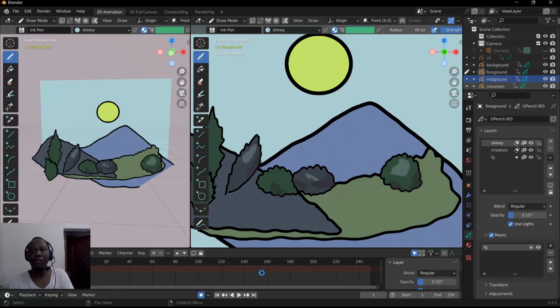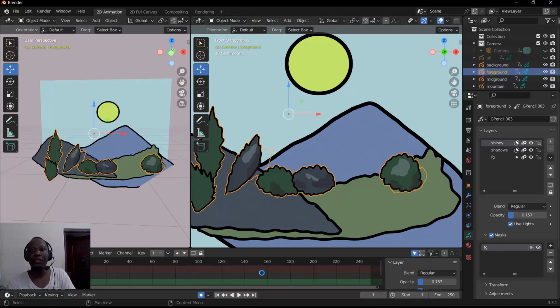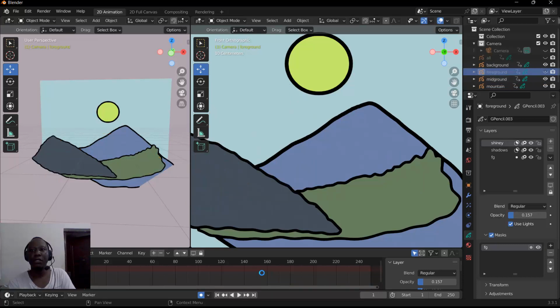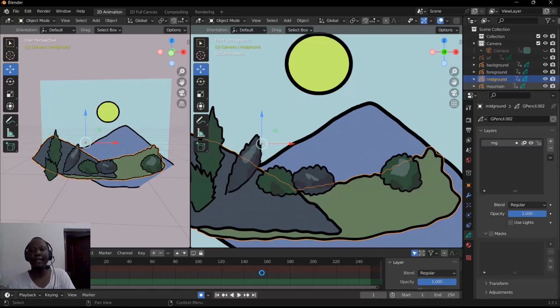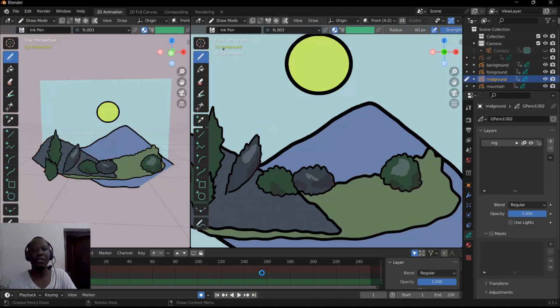So if I wanted to add some shading to the midground layer, I'll create a new layer. I'll call it shade, and for that shade I'll select a brush. I can use the FS03 brush, it's not a problem. Then I can create a mask and tell it to use the midground as that mask. And let's hope that our brush doesn't have a, okay, our brush has a stroke. I don't want to use the stroke.